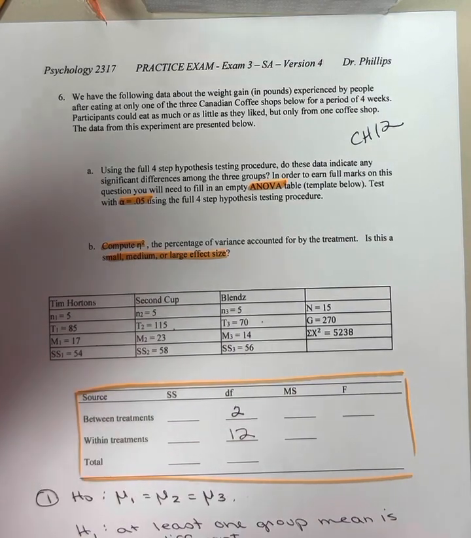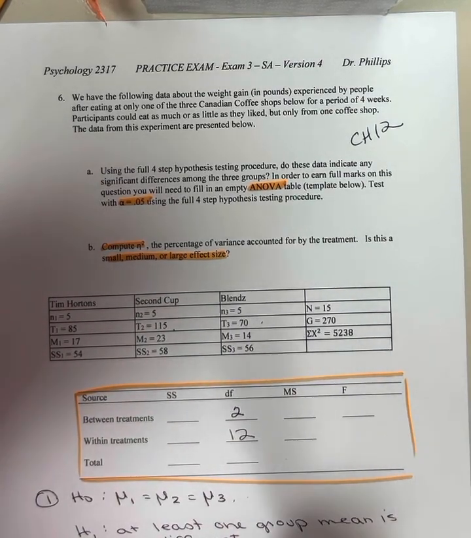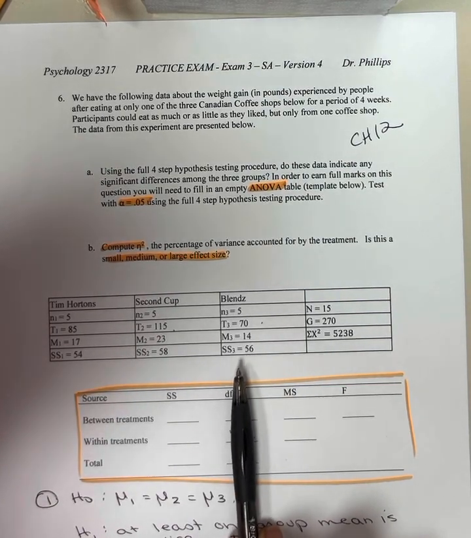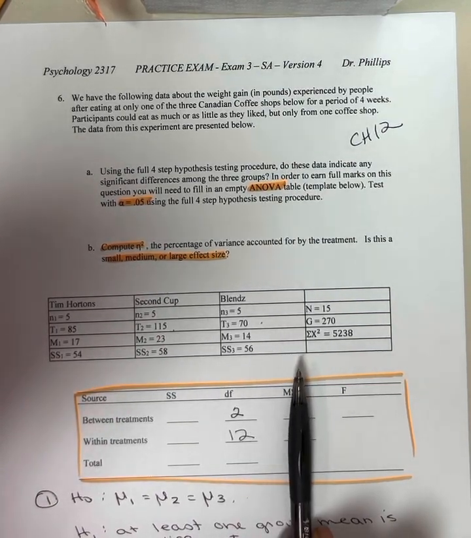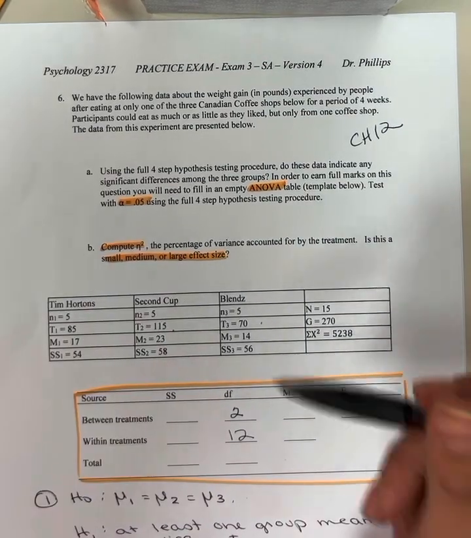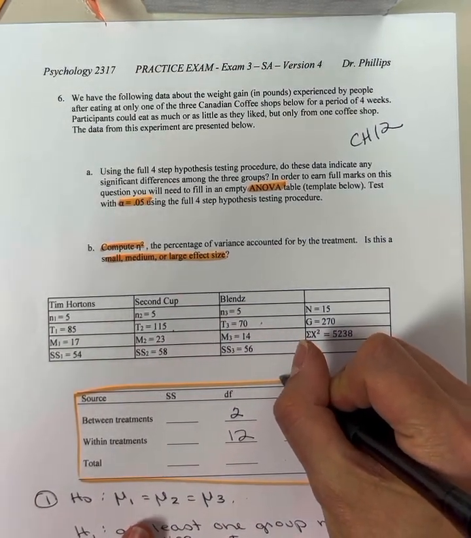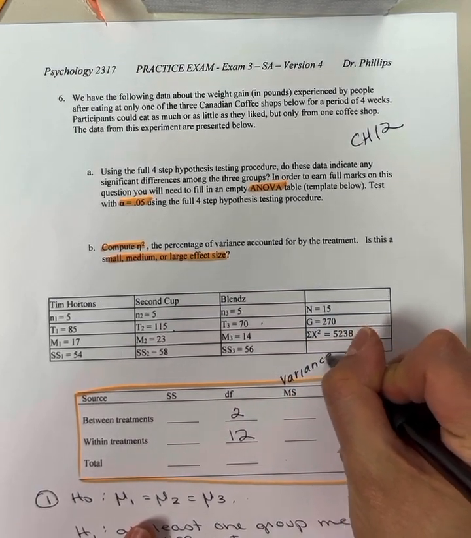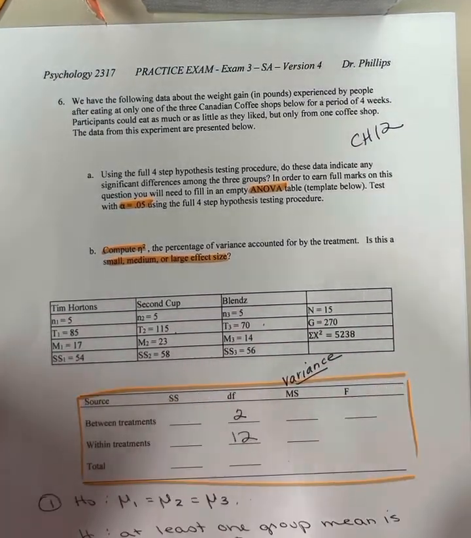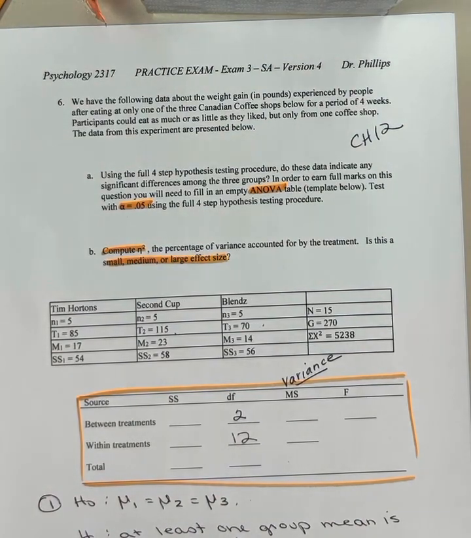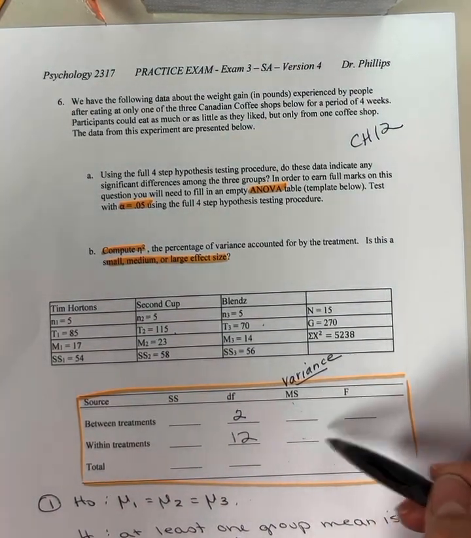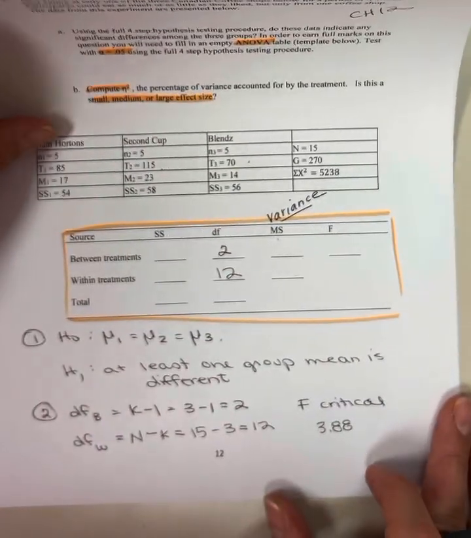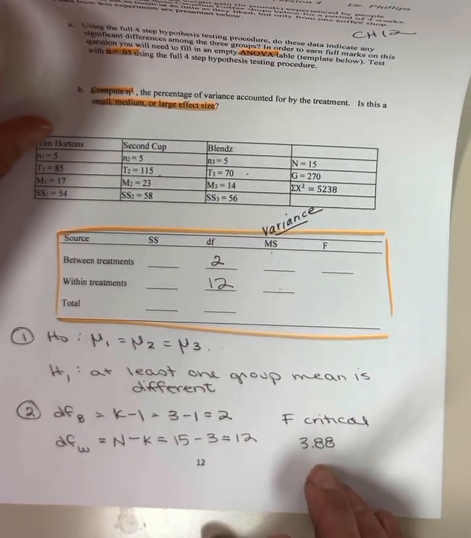The F statistic is only ever positive because we have sum of squares, that's always positive, divided by degrees of freedom, that's always positive. So our mean squares are always positive. These are a version of variance. Called something slightly different, but they're a version of variance. And so if your mean squares are both positive, then your F statistic is always going to be positive.